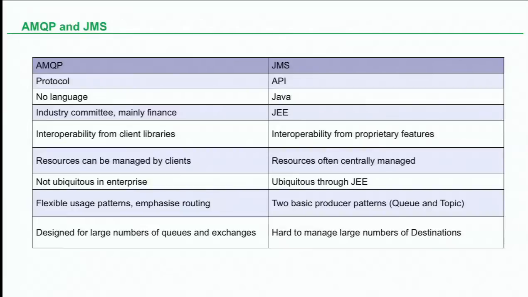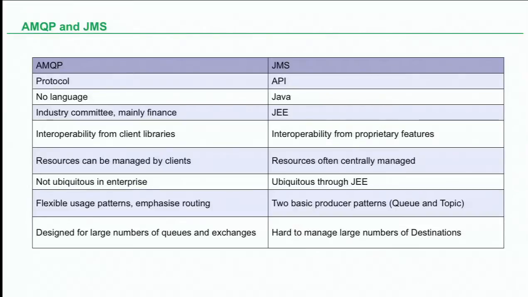So that's interesting, right? This is born of people. This is born of finance, and this is born of people who actually have problems to solve as opposed to message queues to sell you, right? They're not trying to sell you a message queue. They're not trying to add a checkbox to their broker compatibility list. They're just trying to solve a really, really hard problem. Interoperability from client libraries is ubiquitous. One client library works with all AMQP compatible brokers. So if you get a client library that you like, no need to change, right?